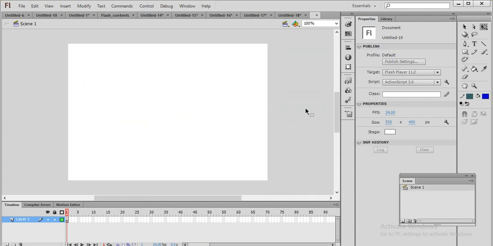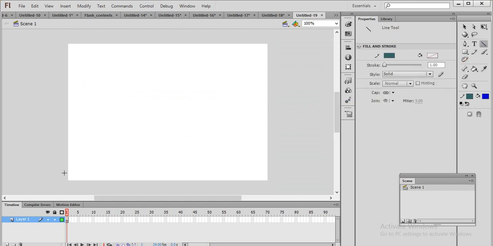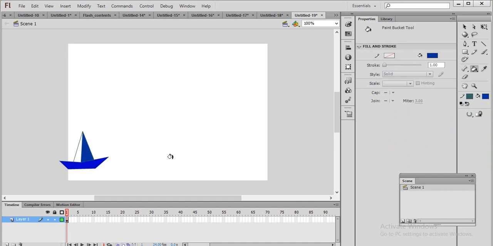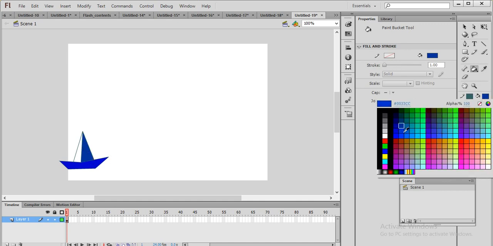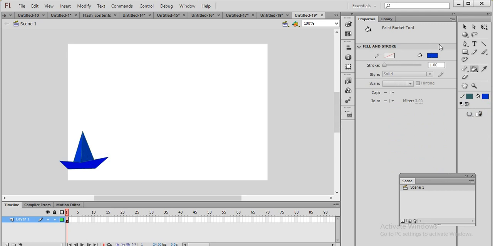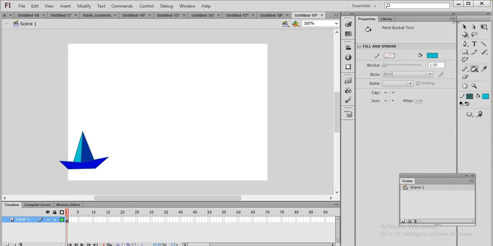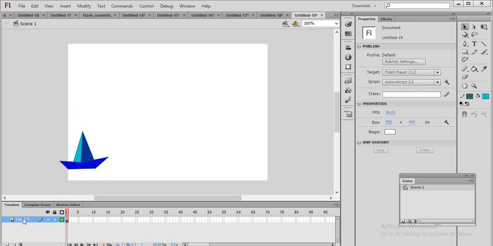Suppose I create a new file and I create a shape of a boat. Create a small boat. Do not create a bigger one, because if you create a bigger shape, it will not align according to the path like this. Suppose I create a dummy boat here like this. I color it. Use different shades of color like this. It will create some depth in the shape. Here I choose a slightly different color, it will add more depth. Like this. This is my subject.